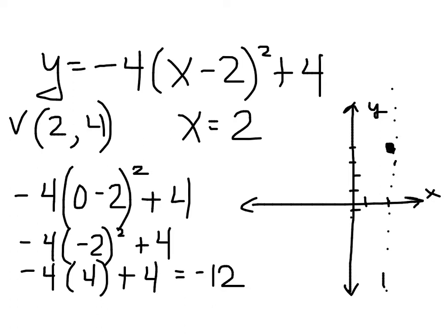So negative 1, 2, 3, 4, 5, 6, 7, 8, 9, 10, 11, 12. Which means, notice where my ordered pair was at. My ordered pair is 2 spaces to the left of the dotted line. So that means the mirror image would have to be 2 spaces to the right of the dotted line. So at the ordered pair right here, at 4 and negative 12. Now what do I do with my 3 dots? Connect the dots, la la la la.